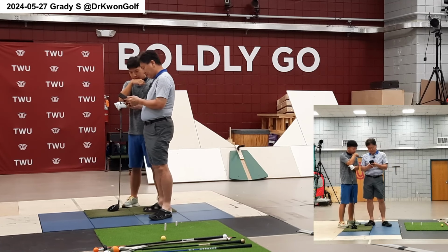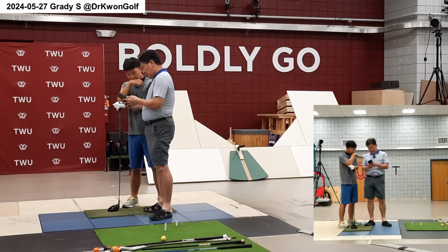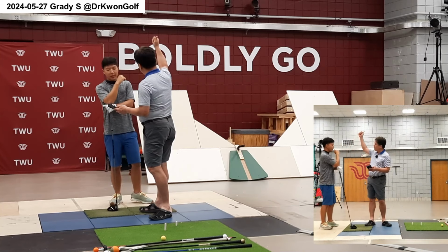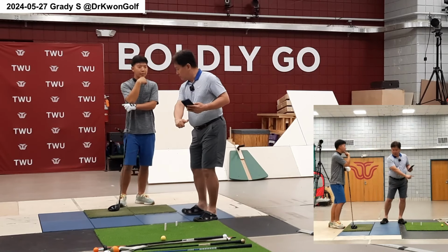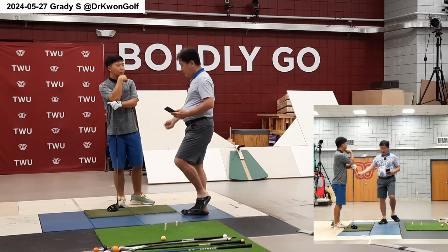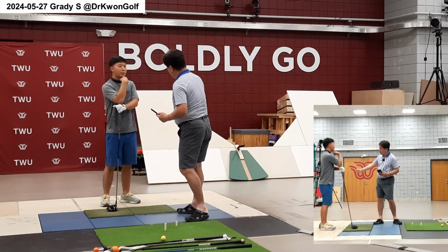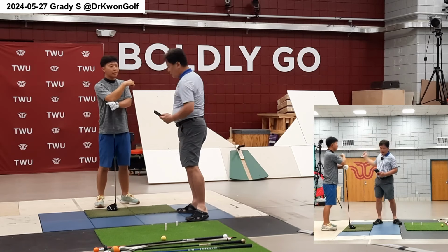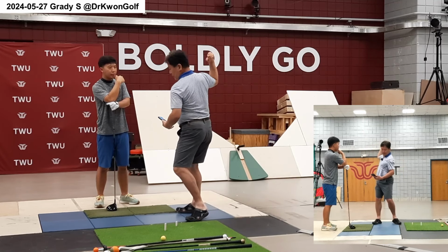Down the line view. Go. You see, up to this point you are letting the club head go here, then suddenly you are lifting this up here. If this is more club head centric, then you have to let the club head go around your body all the way here, and you will adjust to your hand position. But what happens is, initially you are just turning here, spinning, and from there you try to lift up everything. Instead, let the club head go around your body. The goal is to move the club head around your body.